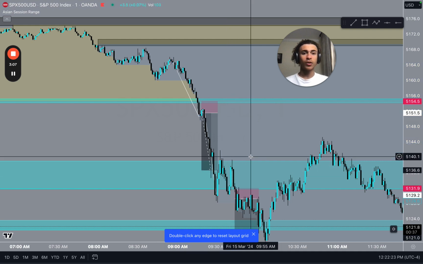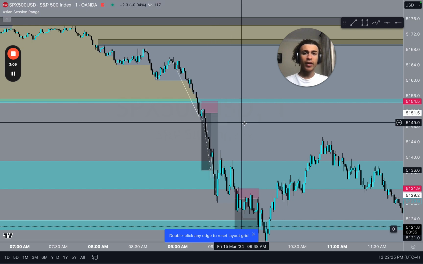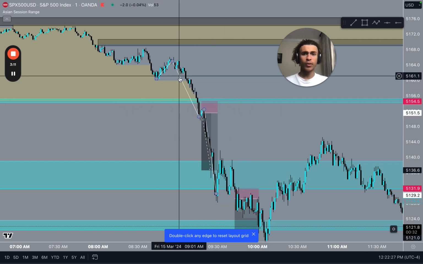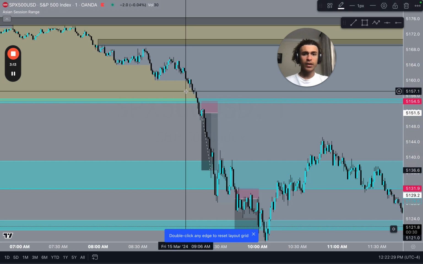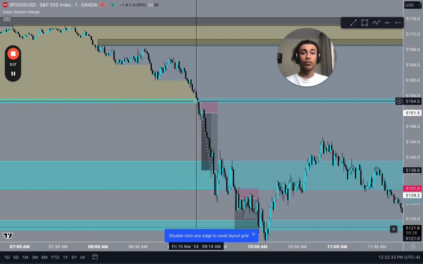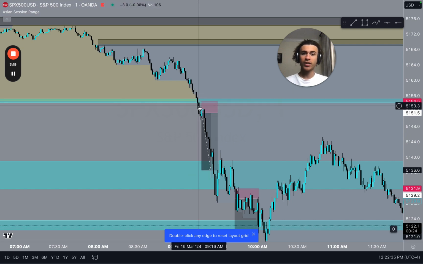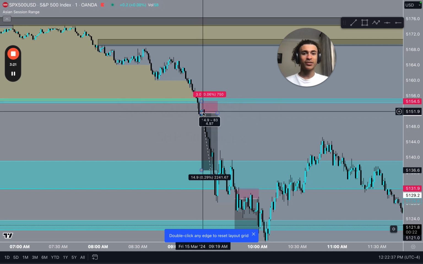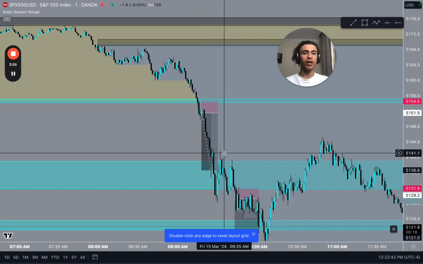It did, right? So I caught a little bit of this move, and you can see that we didn't hard close above this, right? If we would have come down and closed above here, I wouldn't have taken that trade because that's going to show that we're going to bounce. But we're rejecting this zone heavily. So I didn't take the trade off this candle because we still could have bounced. I waited until this candle, which was the hard close, right? And then I took this little short, and I missed out on a lot of this move.